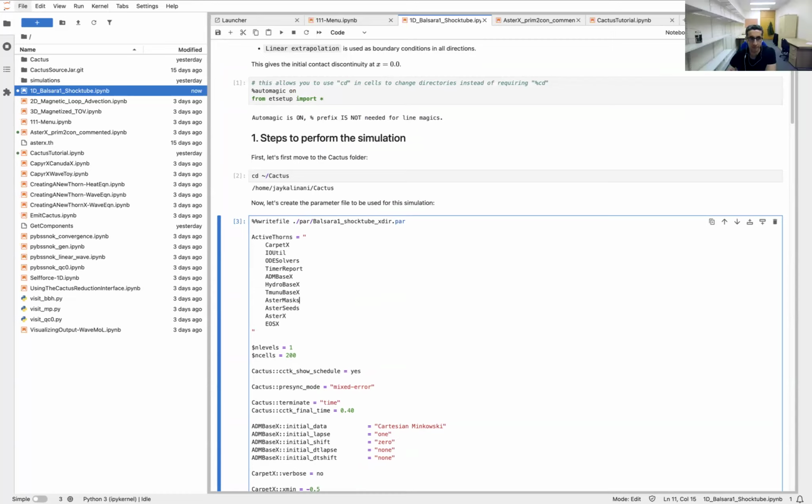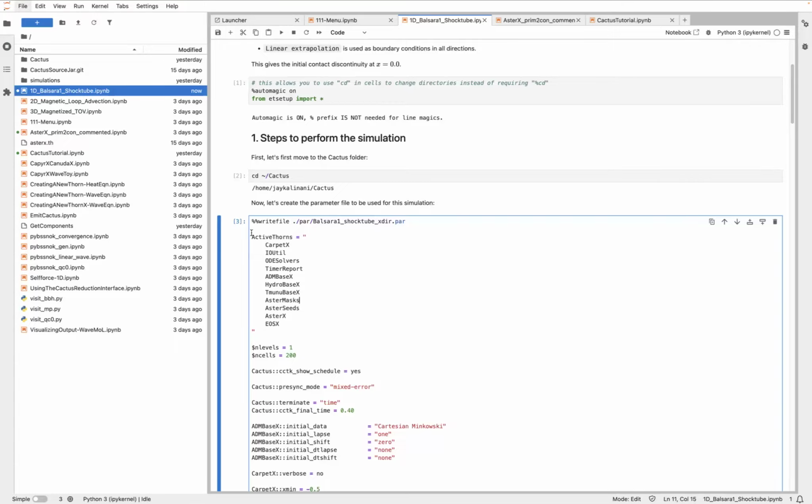All right, I will try hard to finish this as quickly as possible. So yeah, this is the parameter file that we will use. Some of this also shows some details on what kind of reconstruction scheme we will use, what kind of flux solver. For example, here it's HLLE. The reconstruction scheme is WENOZ, and then these are different parameters for the con2prim. So the first con2prim is the Noble con2prim that I talked about earlier. And then if the Noble fails, there is a backup con2prim like the Palenzuela one. And the equation of state we will use is the ideal gas, which is using gamma equals 2.